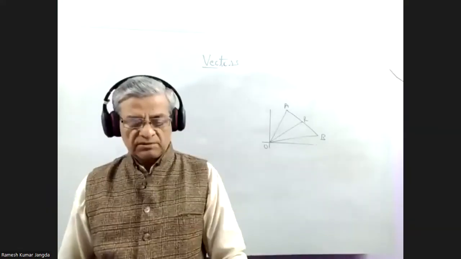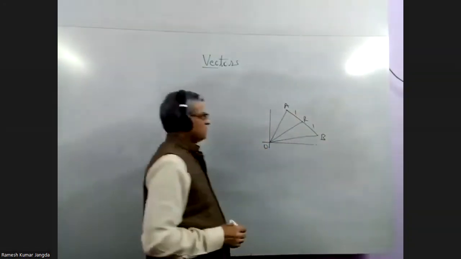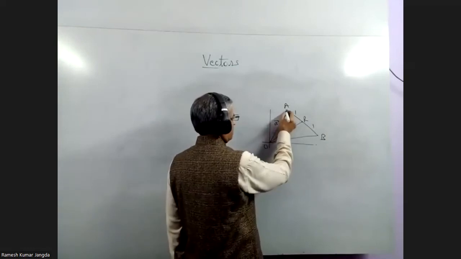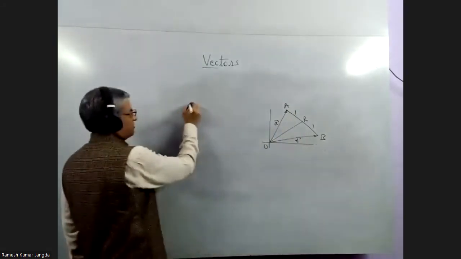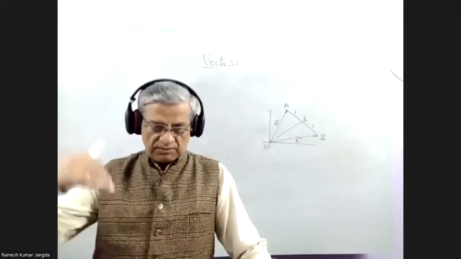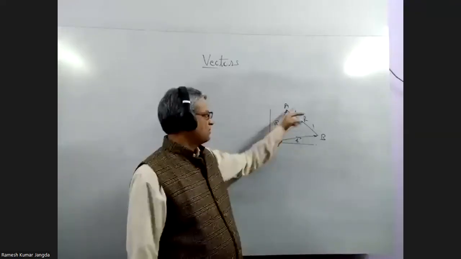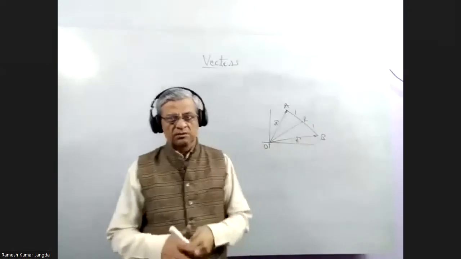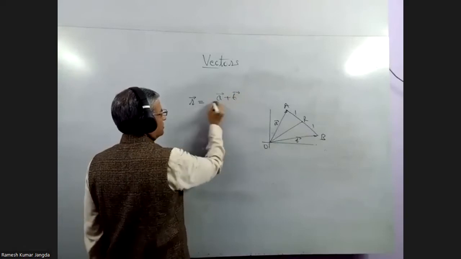The ratio will be 1, right? 1:1, the same. So if this is position vector A, and this is position vector B, then what will be the position vector for R? Ratio is 1:1. Half upon half gives you what? 1/1. So 1 times A plus 1 times B upon 1 plus 1. So this is A plus B upon 2.